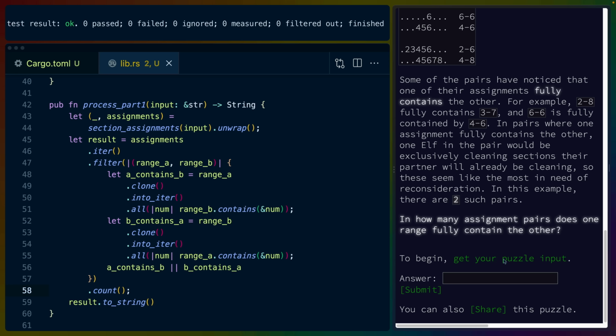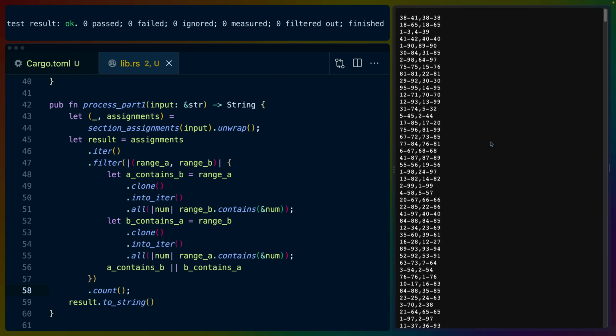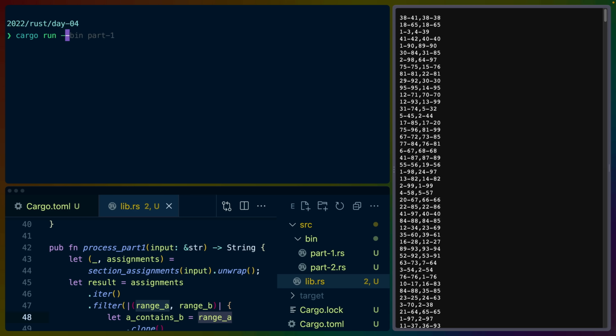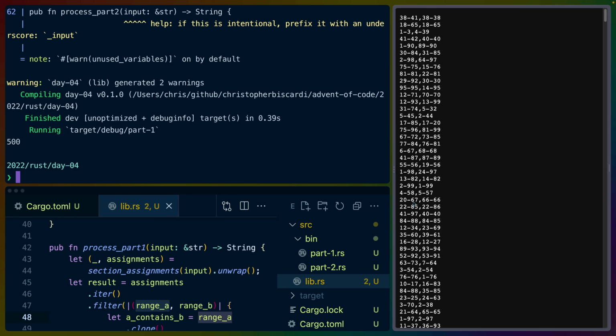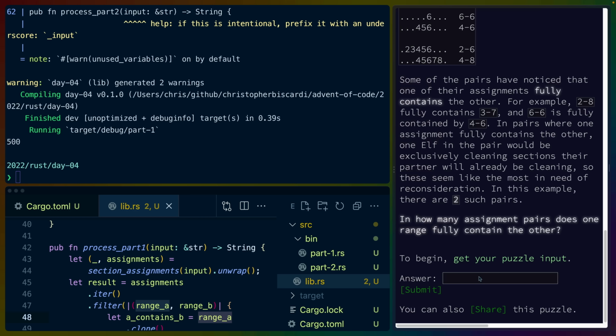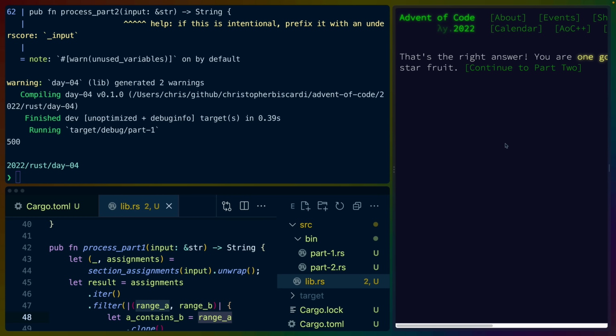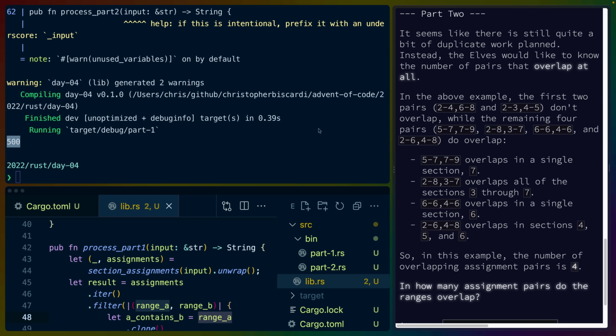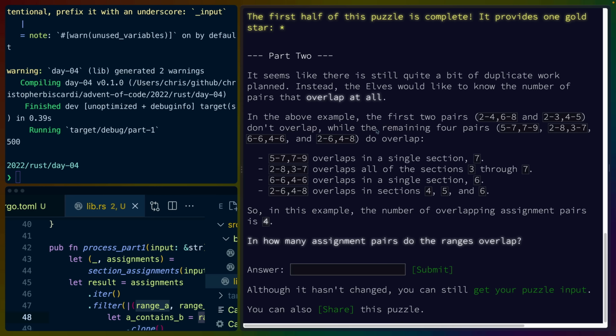So that's part 1. Now we need to get our puzzle input and actually run it. And you can see that we have a bunch of new input here. We've got 13s and 82s, and I think I saw 100 in here somewhere. So drop that input in and we will cargo run --bin part1. 500, it says. That's too even of a number for this to be correct. It is right. Okay, we got lucky in that there were 500 of them. That made me think I was going to get this wrong and have to go back and check all my logic. Okay, so part 2.